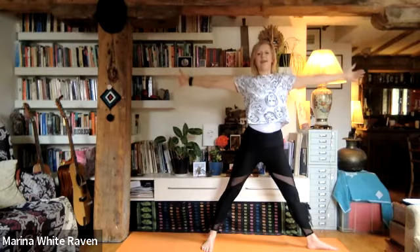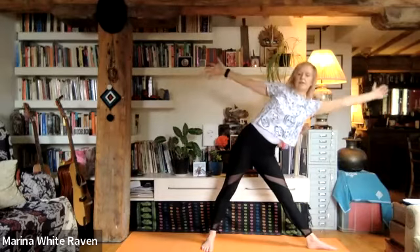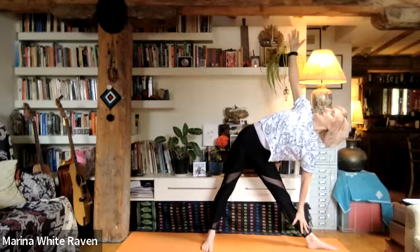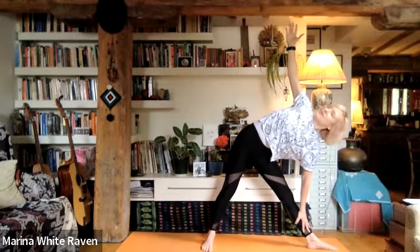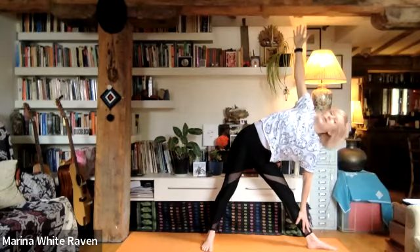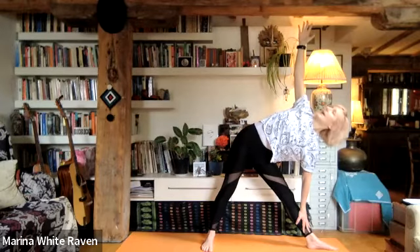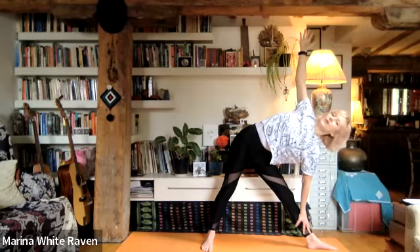Exhale, bring the arms to shoulder height. Inhale, open the arms wide — opening the heart. On the exhale, keeping the legs and arms straight, reach over to the left, then down to meet the left leg wherever it is. You don't have to be in the same shape as me — if you're here, that's more elegant for where you're at. Bend the knees softly — we don't want a locked knee, we want a straight but soft knee. Reach up with the right hand, drop both shoulders down. Neck is in line with the spine, looking forward or up at the right hand if your neck allows.